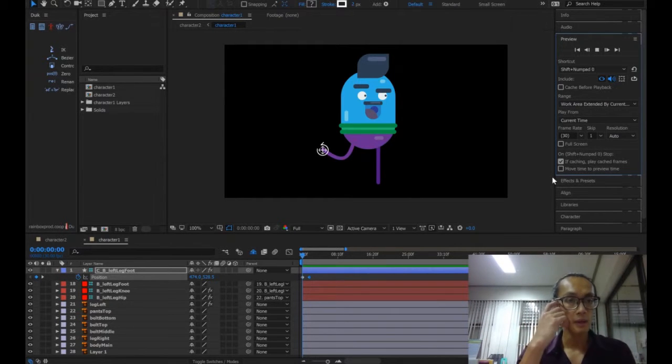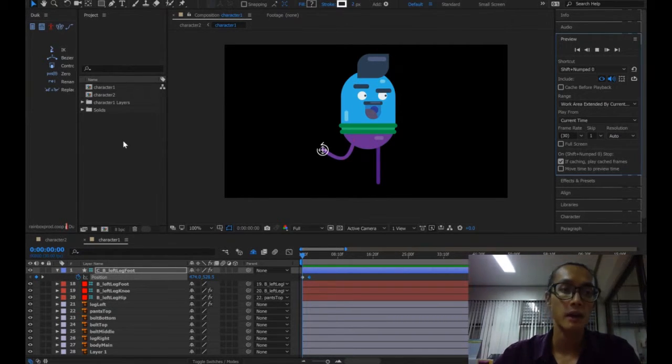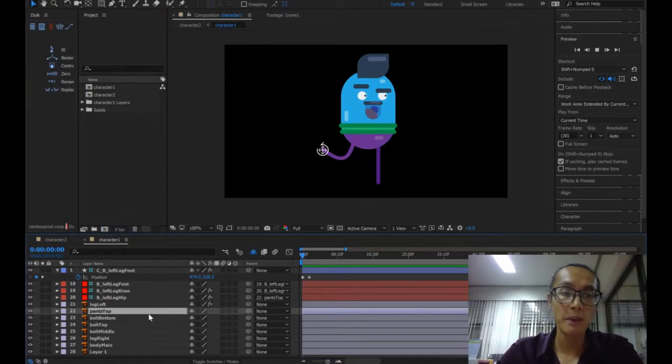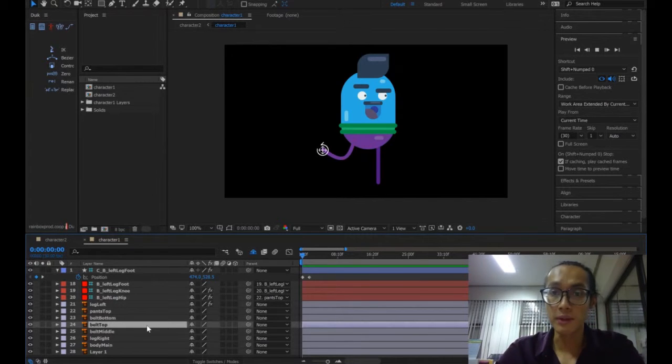All right, so just to review, first you'll bring in your character. All right, so you can bring it in here. The character can be created in Photoshop, Illustrator, or any other tool you want to use. All right, the main thing to remember is that these are all different layers, right? Like I made this leg as one separate layer, and you know, pants top is one layer, even the belt is its own layer. That way we can control each layer.